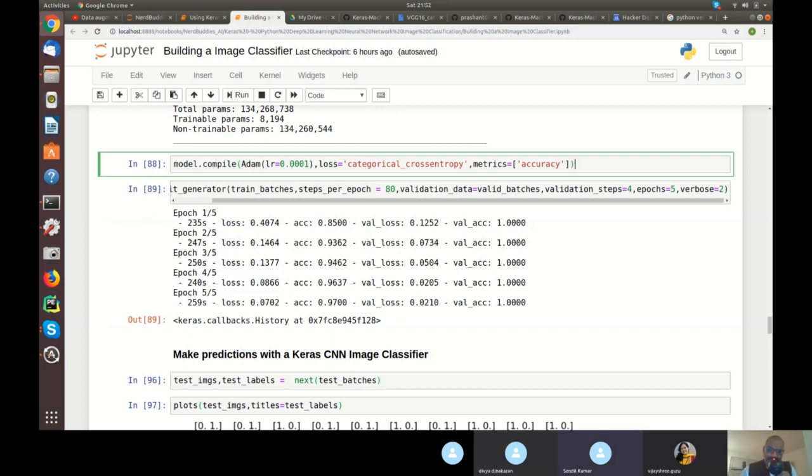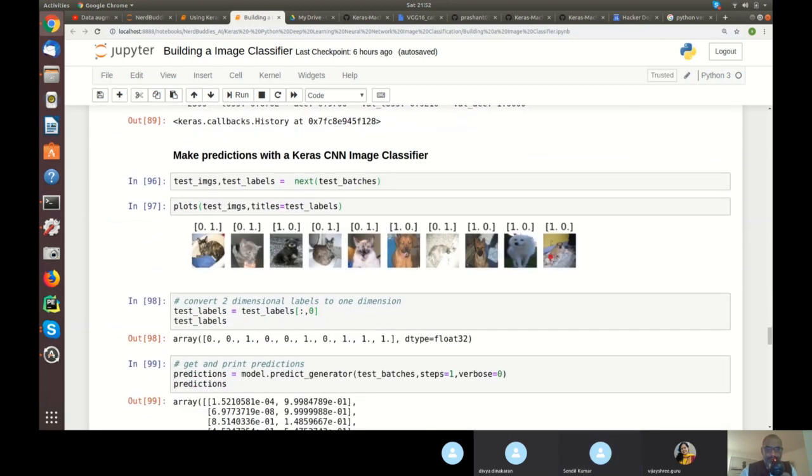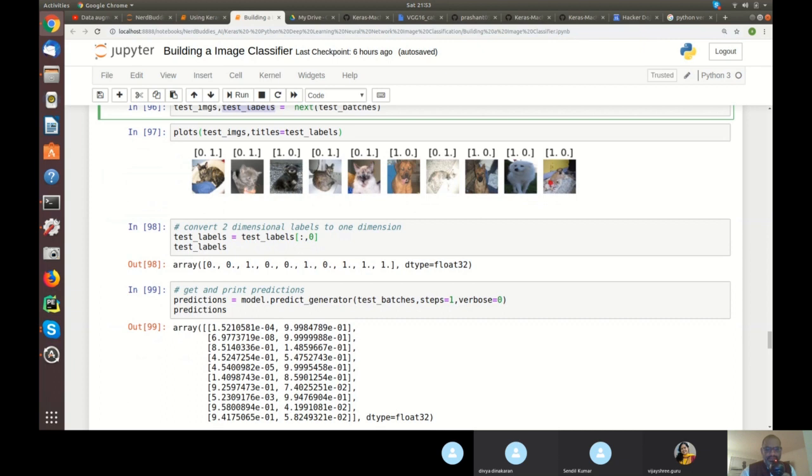Okay. So this is just the same code as last time, where we now take this new model, which we built on top of VGG, to predict cats and dogs, and we test it on our test data. So here is just getting those images and those labels. We plot them, and it's showing cats and dogs, where cats are 0 and 1, dogs are 1 and 0. We convert those into single numbers of 0 and 1.